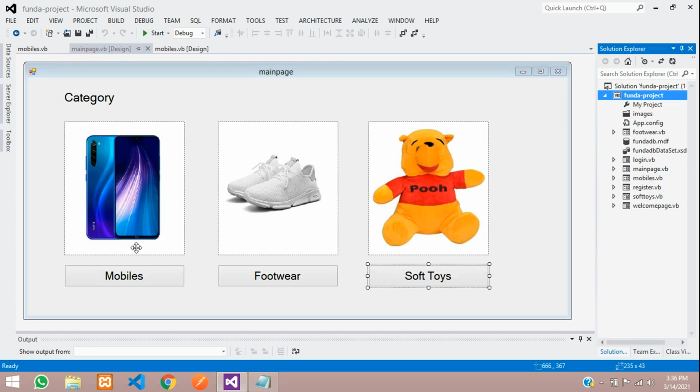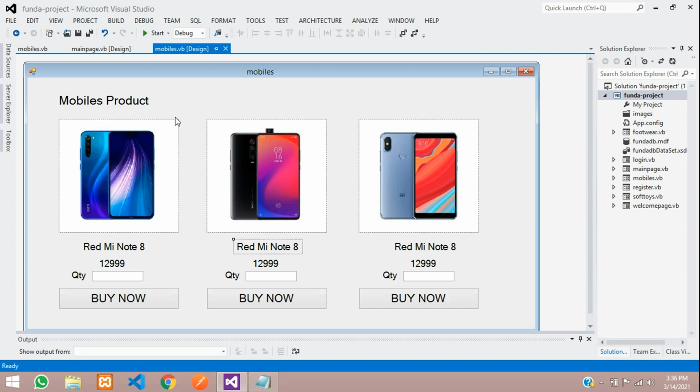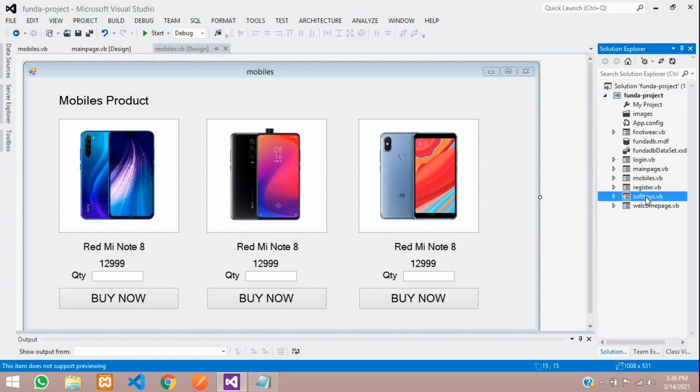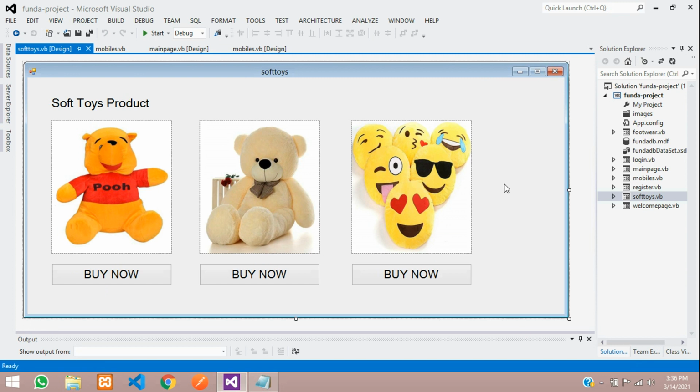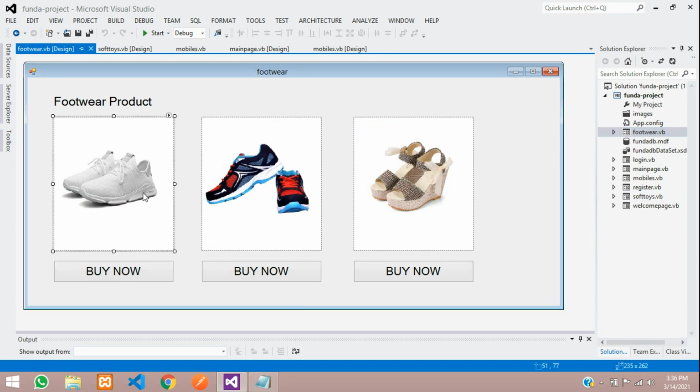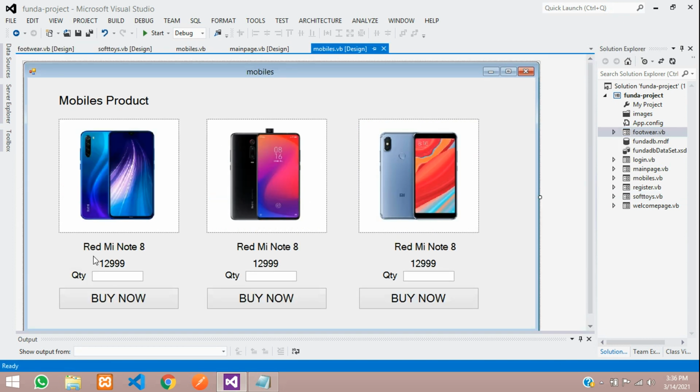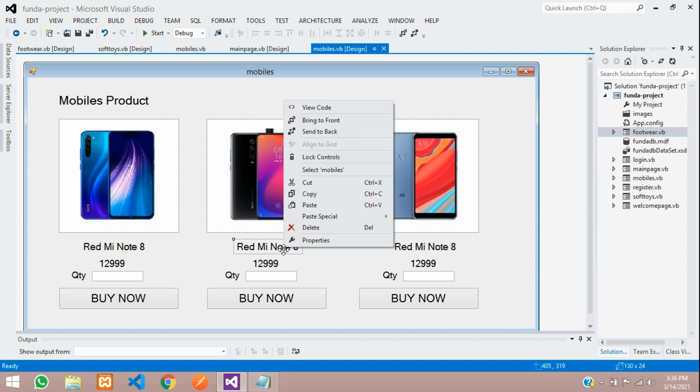One is mobile, so I have created that mobile page which we saw in the previous video, and then soft toys, which is here. The same way you have to create for this, and then your footwear, my footwear over here. In the same way you are going to create all this pricing list also. So let's set all this pricing list.